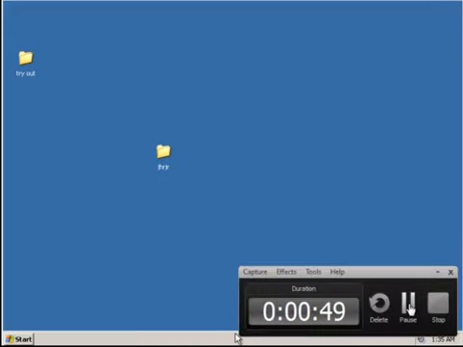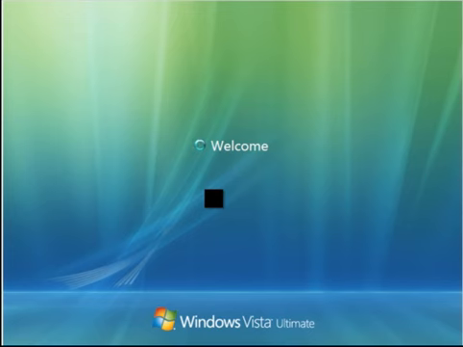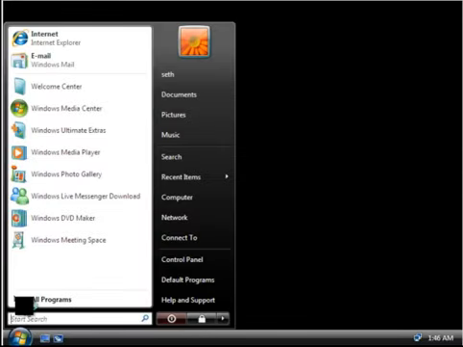So now I'm going to load up a Vista machine to show you that it works. I'm going to log in to my profile on the Arsenal domain. Set. Type in my password. And you can notice there is nothing on the desktop, no recycle bin. And you see no volume controller, so you know it's working. And I click Start, and you see no games folder on the Start Menu. Documents, pictures, music, but no games.